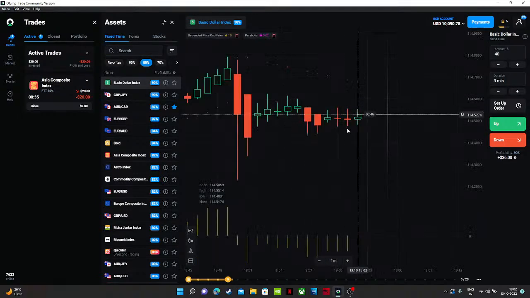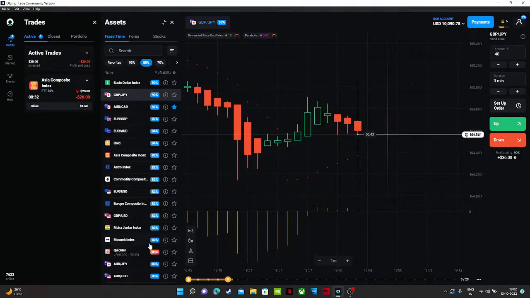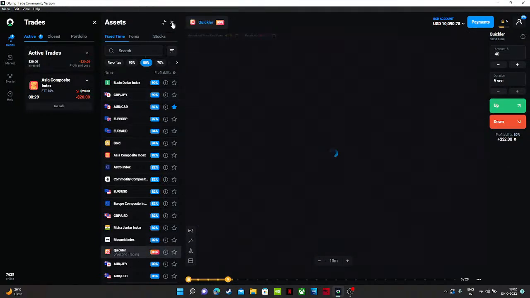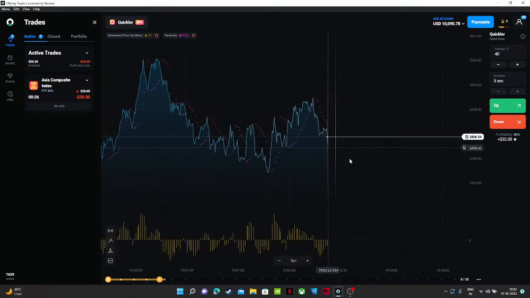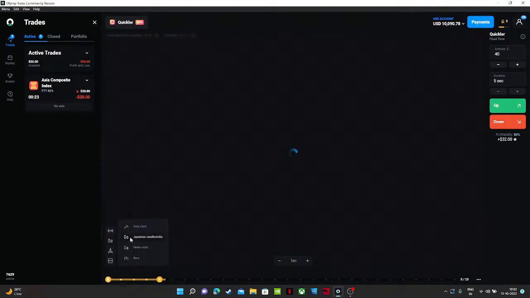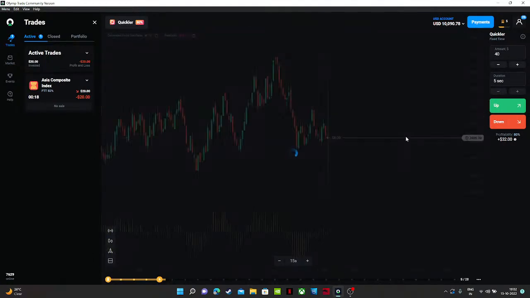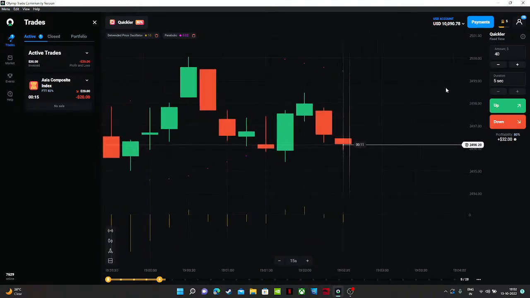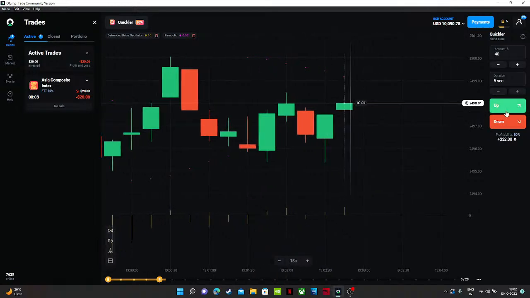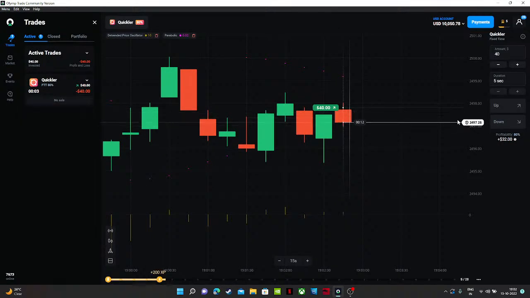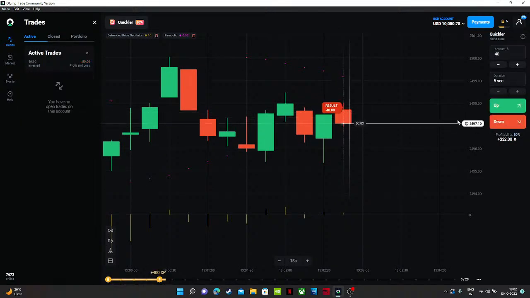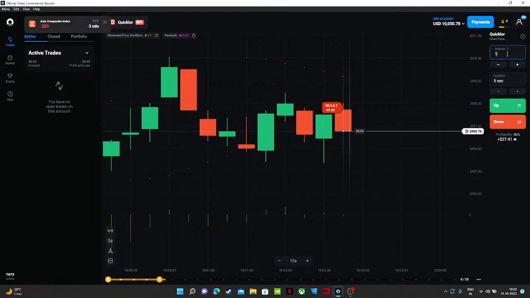Sometimes I even try the quicker assets when I want some quick profits. Changing the chart type to Japanese candlestick, switching to the 15-second chart and setting the trade time to 5 seconds. Whenever a new candle appears, whatever the initial color shown by the candle, I will make the trade in that particular direction. Green, so an upside trade. Okay, lost again. Now we have to recover $60.